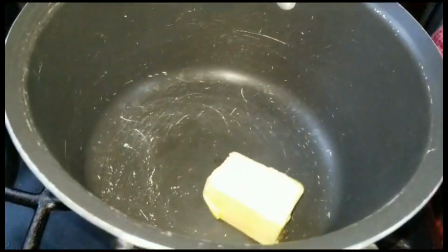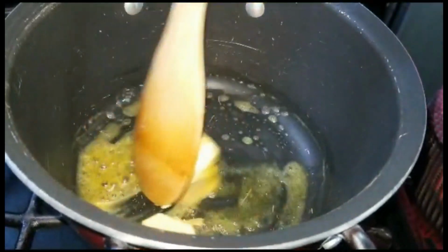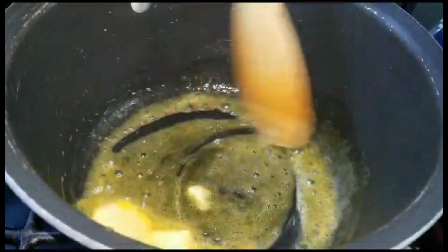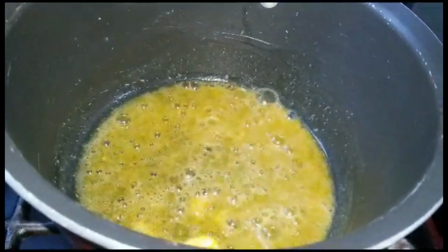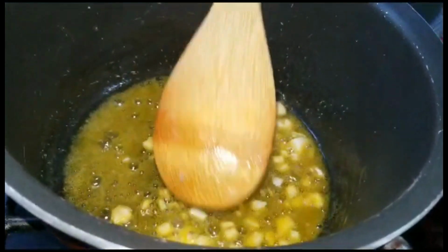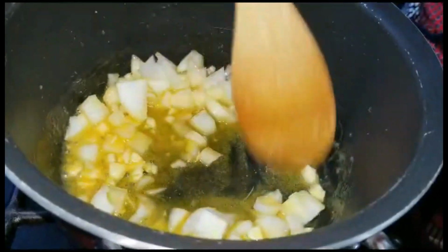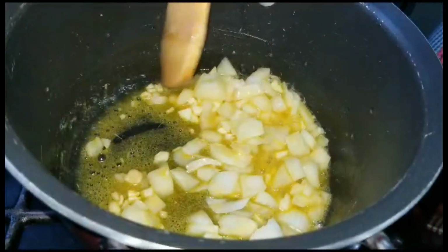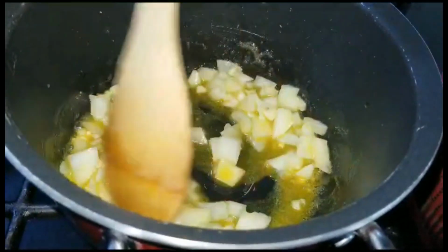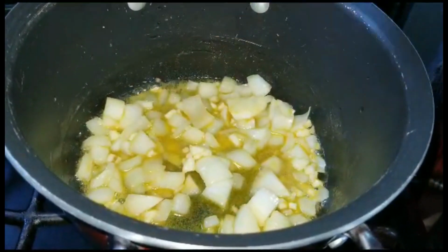So I'm gonna go ahead now and toss my butter right into the pot, and I'm gonna wait until this is melted. So I'm gonna go ahead now and toss in my garlic to release all of that flavor. When it comes to cornmeal, guys, you can go ahead and toss all the seasoning in the pot, but I'm not going to do that. I'm going to just toss just the onion and the garlic for now to release that flavor. And I'm going to saute that up for a minute or two just to release up some flavor there.